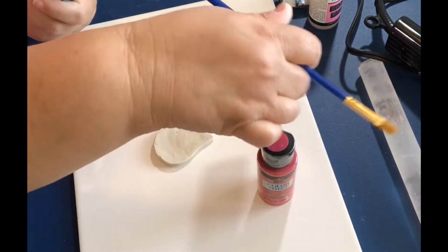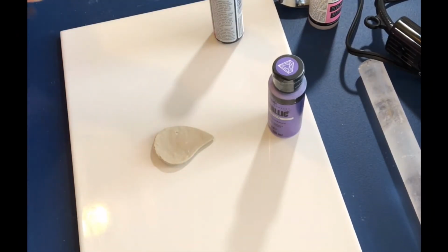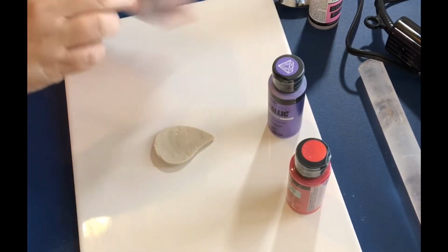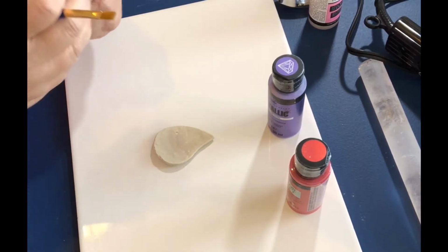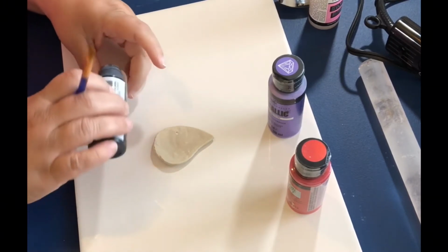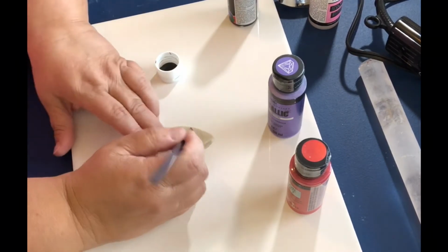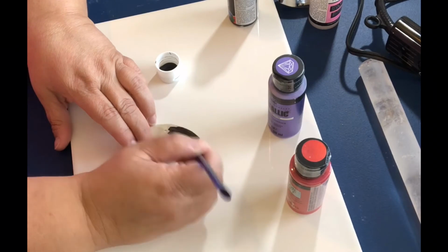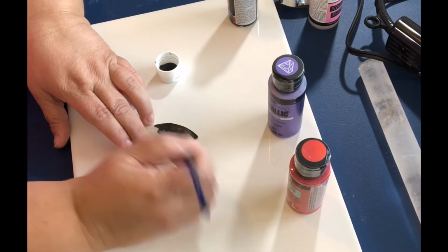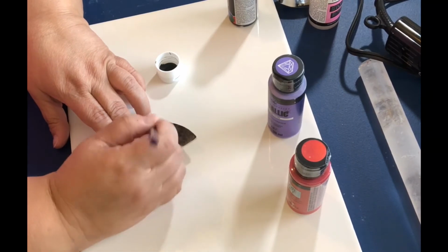I don't know if you've ever worked with these metallics or the color shift. The color shift is really, really cool. Gives that iridescent look to it. It's very neat. Very neat product. So my paint is, let's see what we've got here. So I'm just gonna paint the back. We're just gonna see how this works, how it looks. This is a no judgment zone. Because again, we're just playing around, we're experimenting.